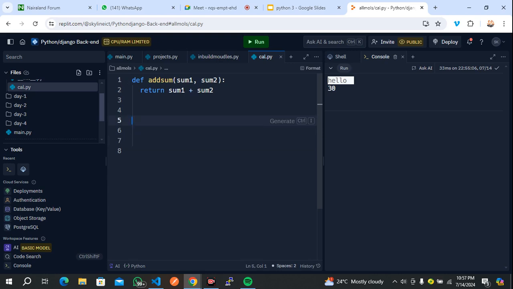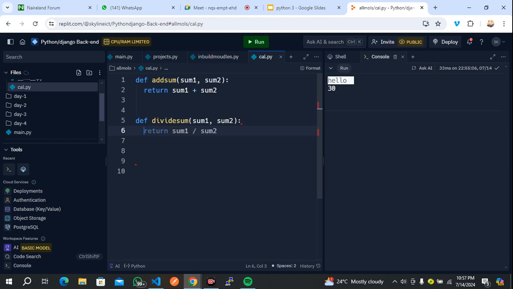All right, so let's move. Now we are going to use define. We have divide sum. Then here we pass in sum 1 and sum 2. It can be any name at all. So now what I want to do here will be very simple, right? I want to write a code program like if, because you can't divide by 0, right?